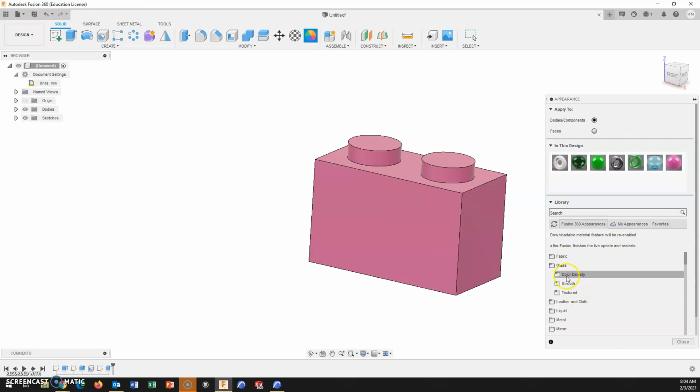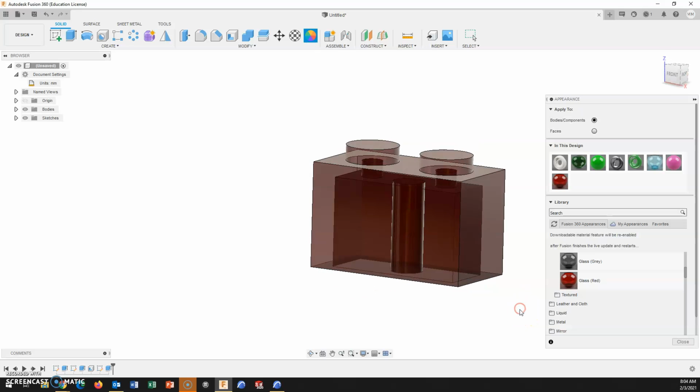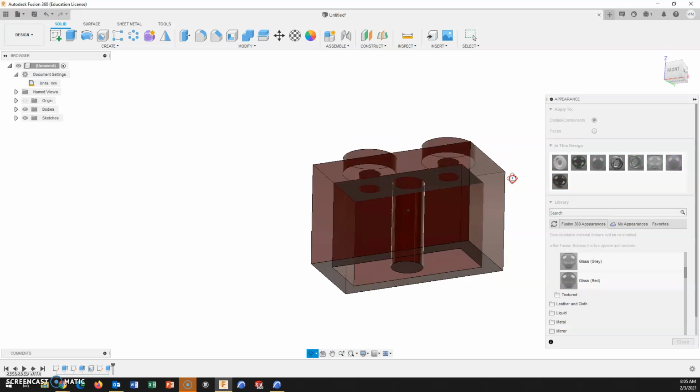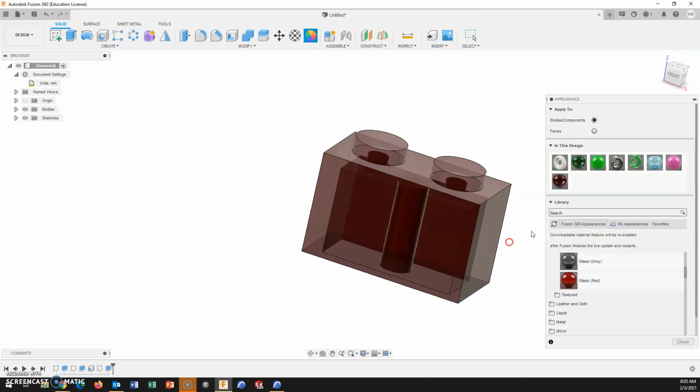My suggestion is to go under glass. And you have some glass options typically for like a windshield, for tail lights. You have these options to drag and drop these into position. That being said, I can then take this and edit this one. I've been using glass, and I've been dropping this number down just a little bit to get a transparent part. In the assembly, once rendered, it does look much better.